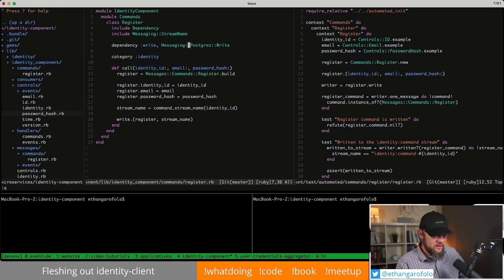So within our Rails controller, we would need instance and register.